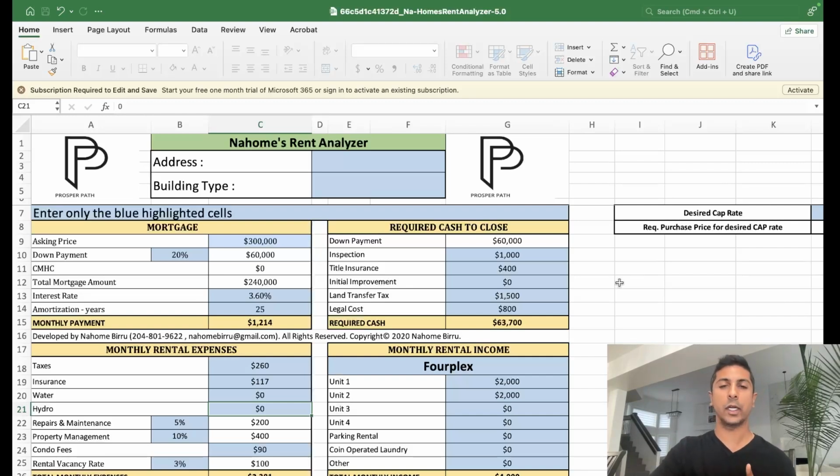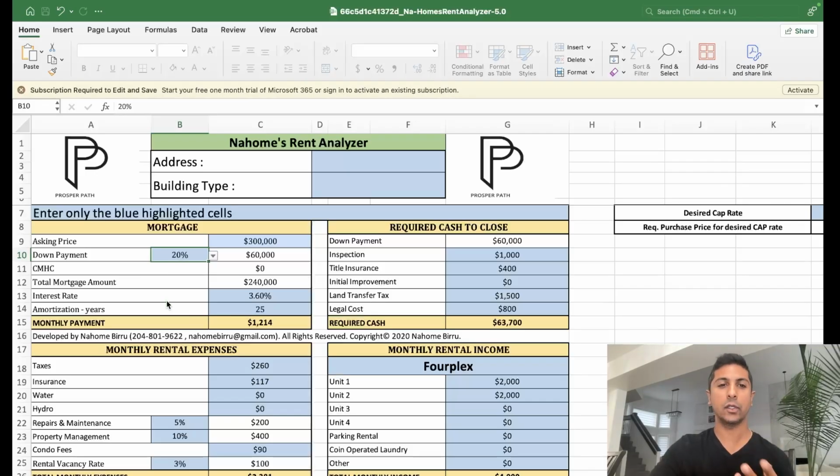So one of the key metrics, the formulas that you need to know when you're doing this, is there are 4 things that you need to know, which are the asking price. Here I've just put simple numbers. We're going to say the asking price for this duplex is $300,000. Now, the second thing you want to know is your down payment. Is it going to be 5%? 10%? 20%? Depending on what state or province you're in, usually you need about a 20% down payment, so we're going to put that in here. In my calculator, I can select what I want: 25%, 20%, 15%, and it's going to auto populate those numbers for me.